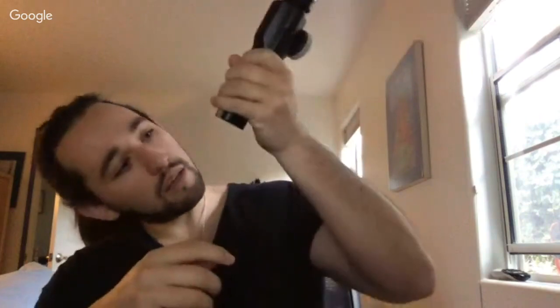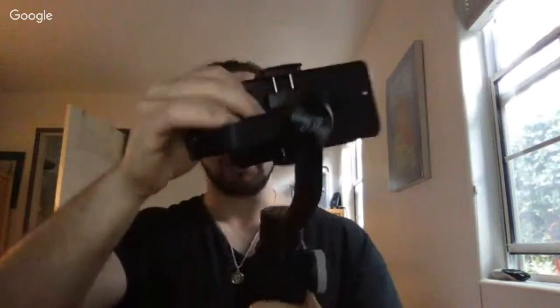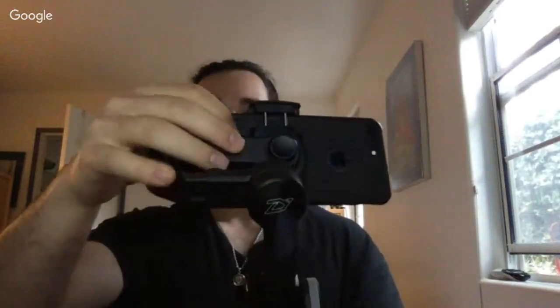Can you charge the phone while it's installed? Yes, you should be able to charge the phone. I mean, that's why they included this port, I assume, on the bottom. Again, guys, I'm so sorry, I have limited information on this gimbal. I just wanted to show you. I'm pretty sure you can charge your phone.